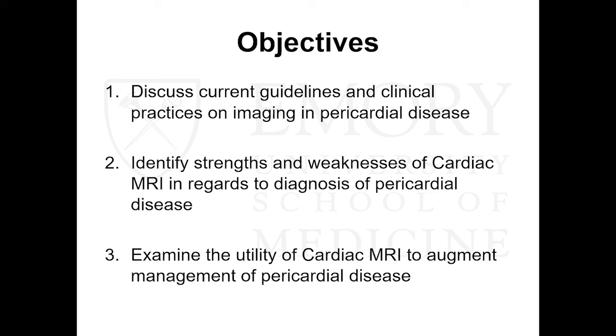Objectives. I really want to start by looking at the current clinical guidelines and practices on pericardial disease, with a specific focus on imaging. Then jump into identifying the strengths and weaknesses of cardiac MR, particularly as it relates to the diagnosis of pericardial disease. And then finally wrap up with the utility of cardiac MR to augment our management of pericardial disease.